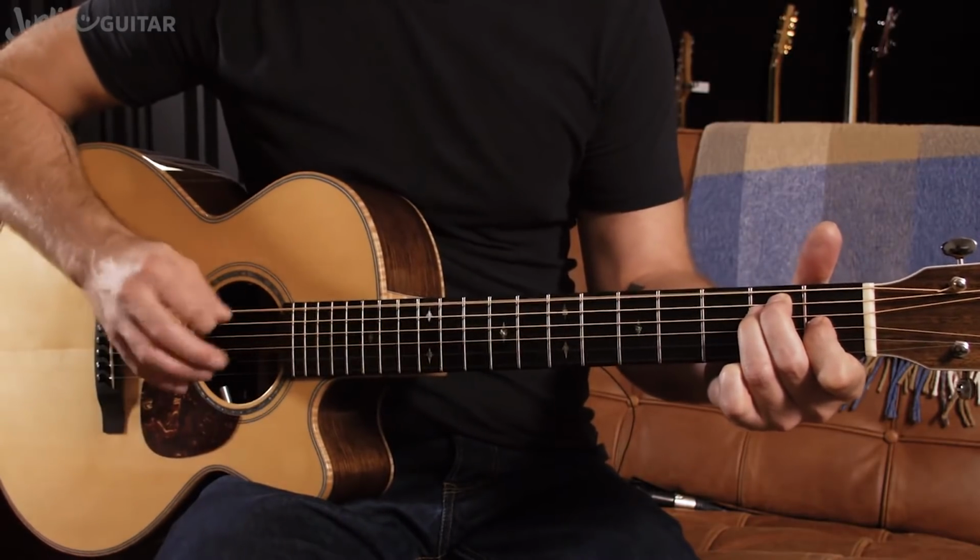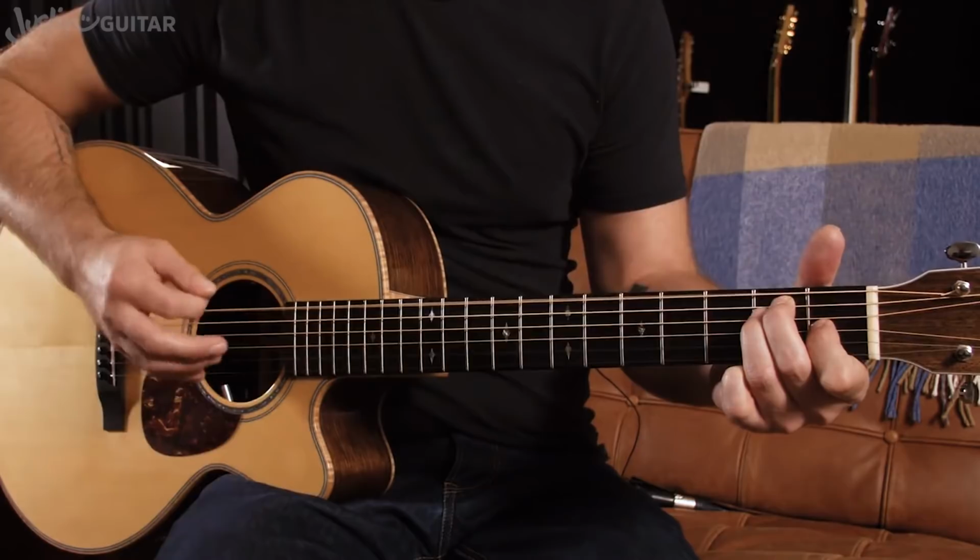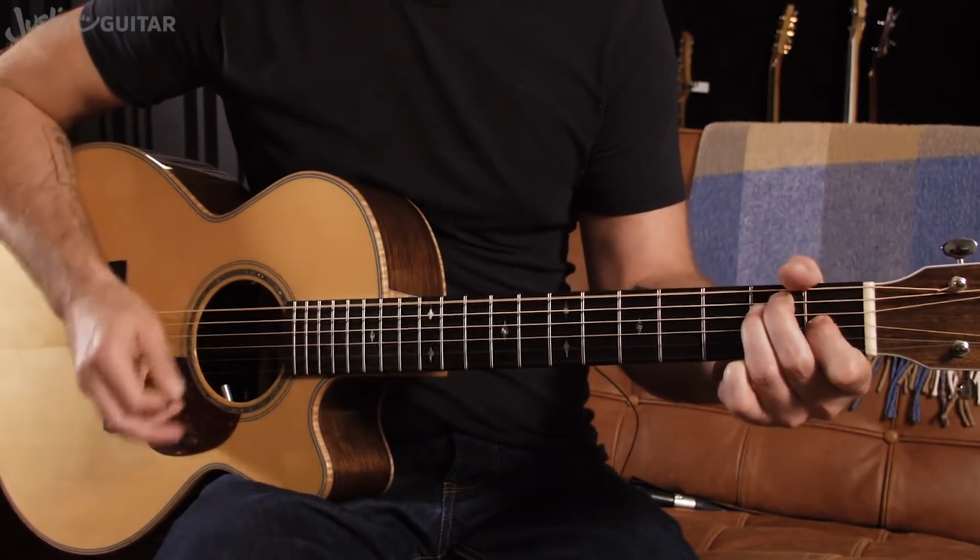And for the E chord, now you're playing on the thicker string. That's where the bass note is. Then back to the 5th string.